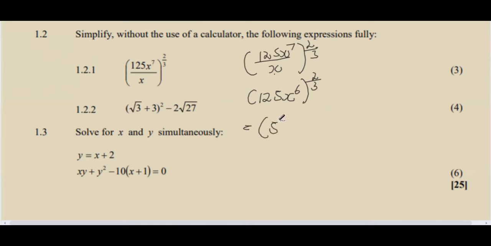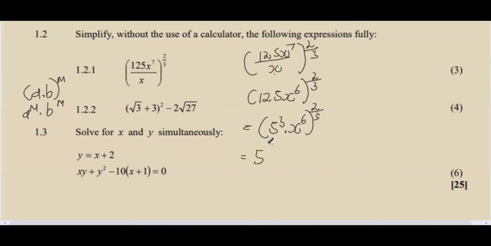Then it's going to write it out as 5 to the exponent of 3, and then this is x to the exponent of 6, and then 2 to the exponent of 3. Now, there's a law of exponents that says you can raise a power to another power. So, for example, if you have (a times b) to the exponent of m, you can say a to the exponent of m, and then b to the exponent of m. So you can raise each and every base here to this exponent. So this is exactly what we are going to do.